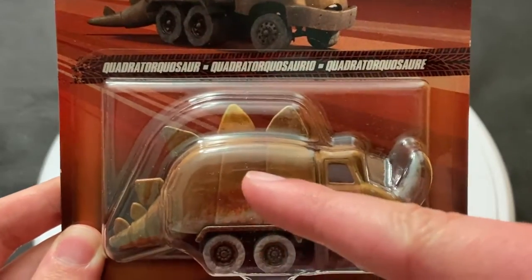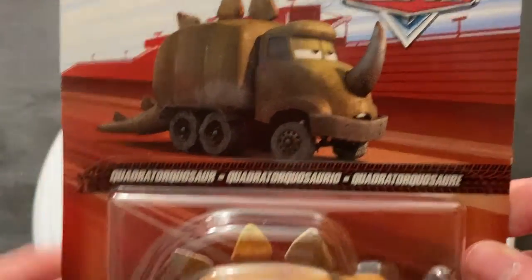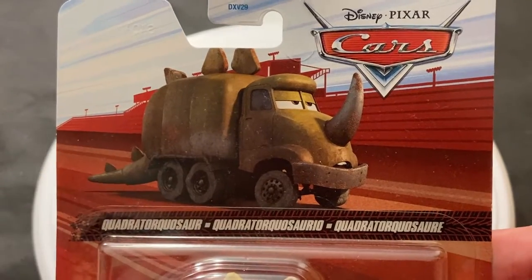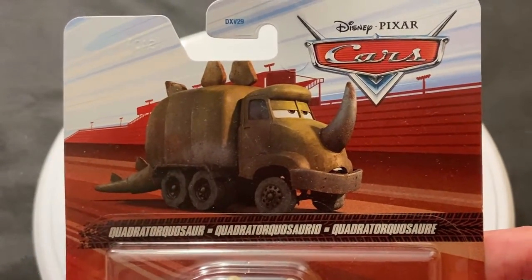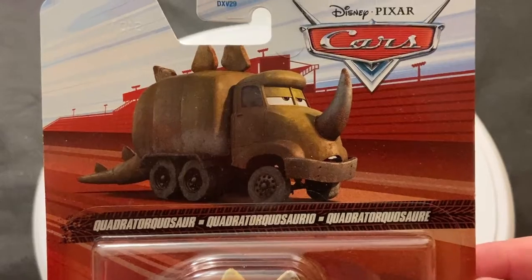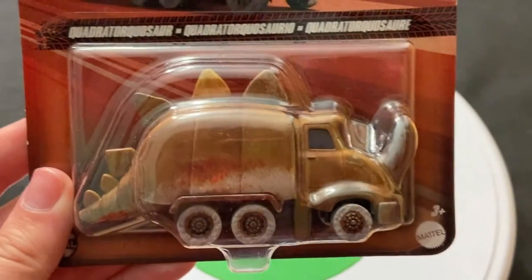Quadratorquosaur, this guy, his case hasn't really hit Target. This is his 2024 release. West Philanthropist was a 2023 release, really not appearing in America. This is a 2024 release, and he's in the 12-count Walmart case alongside Space Creature McQueen, which has obviously been more accessible to find. I haven't found it. This is an eBay purchase, but people have found it quite a lot easier, so the prices on him have come down on eBay.